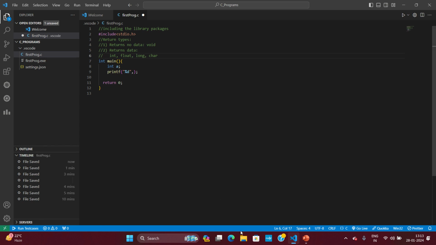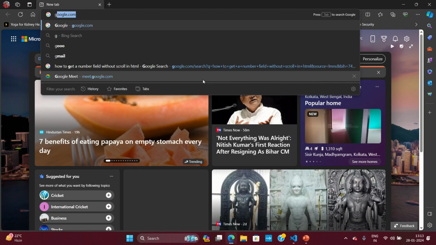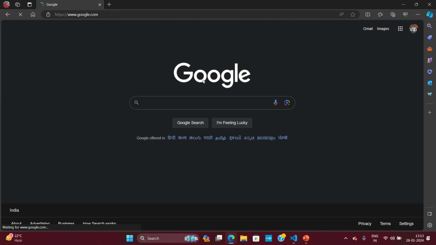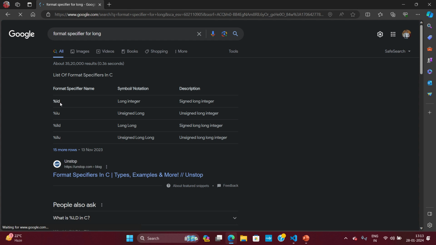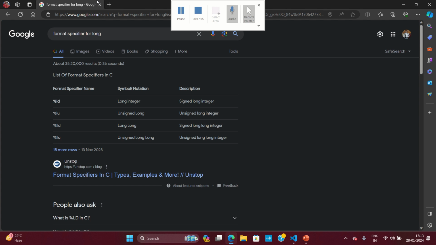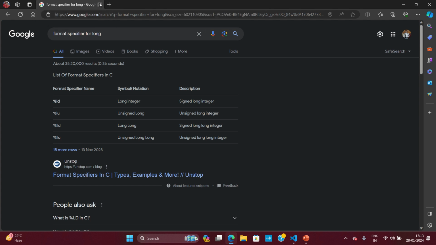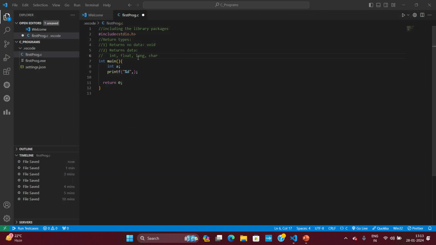Let me check once, because there are a lot of format specifiers in C, so we need to remember the format specifier for long in C. Okay, so yeah, it's mod ld, right? I was right. Mod ld is the format specifier for long data type. Basically, long is the long integer. And that's all. That is the format specifier concept.